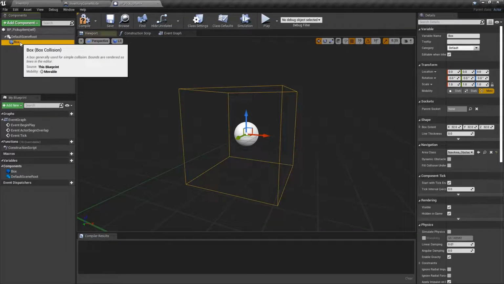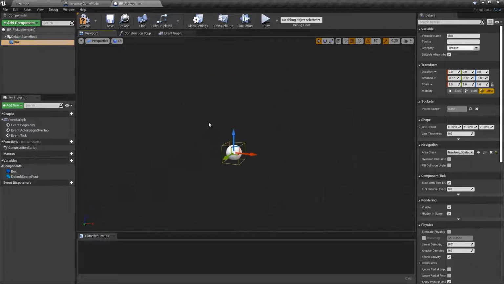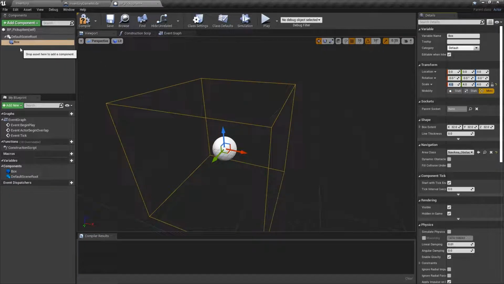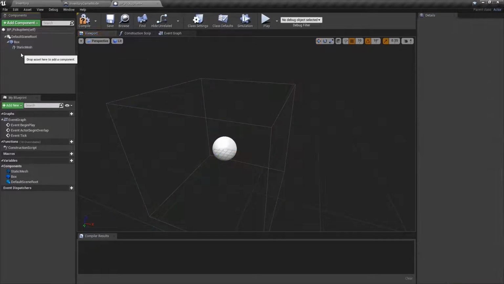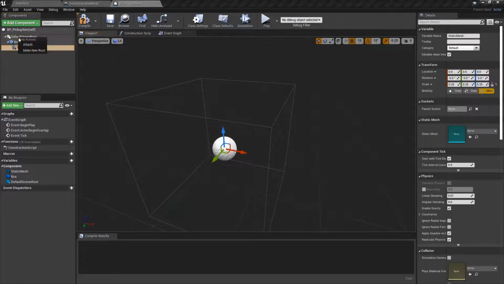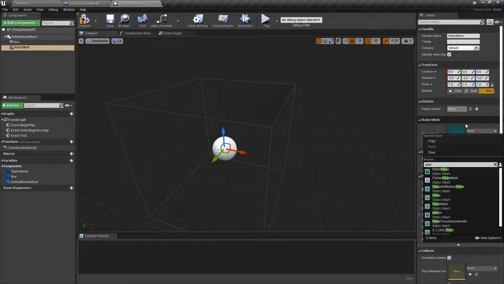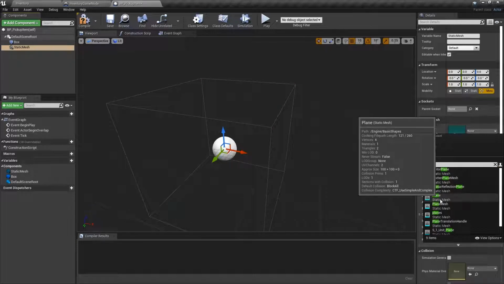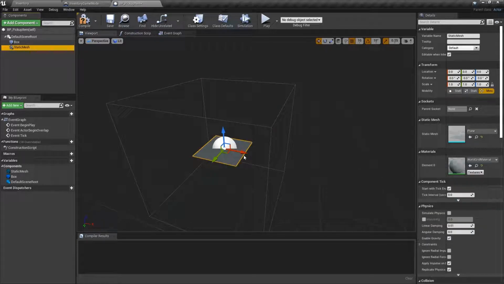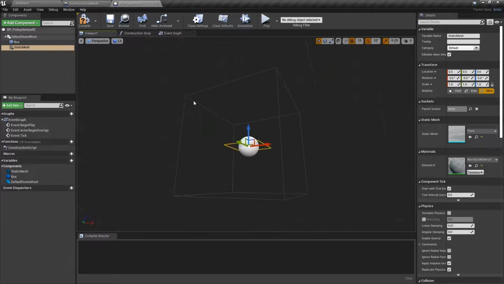We'll see the sort of size. Let's have a look. Well, I think if we put that to movable, put it to 4. Okay, and just for now, I think we're going to put in another. Let's put static mesh in there, so we can delete this later. Put it on the scene route. Yeah, and for the static mesh, I'll choose a plane if it's there. Plane, static mesh, engine, basic shapes. Yeah, there you go. All right, so we've got that on the floor.